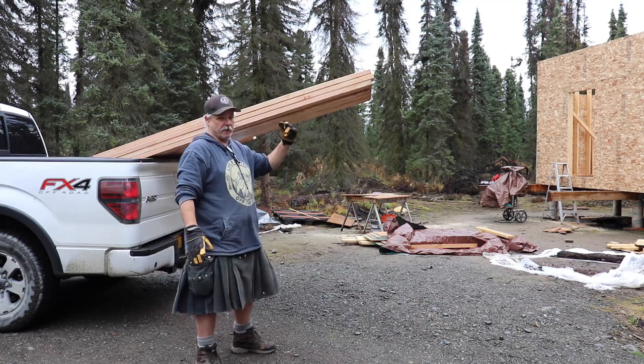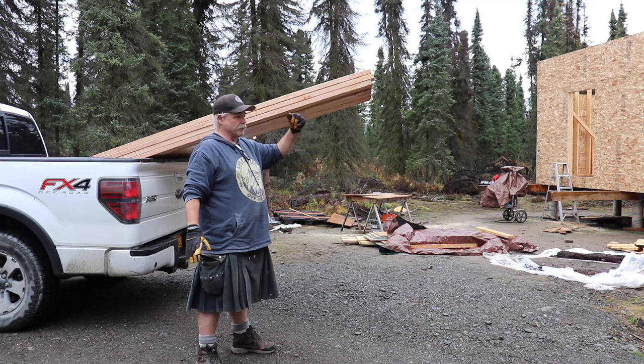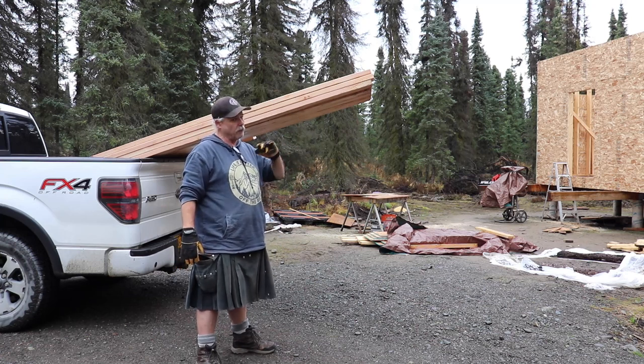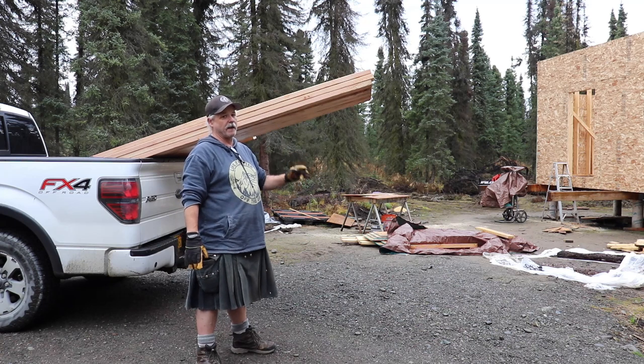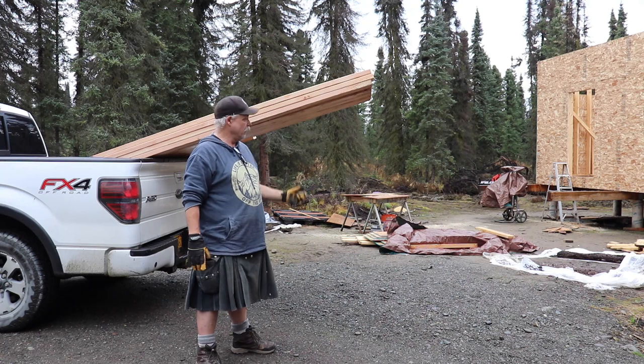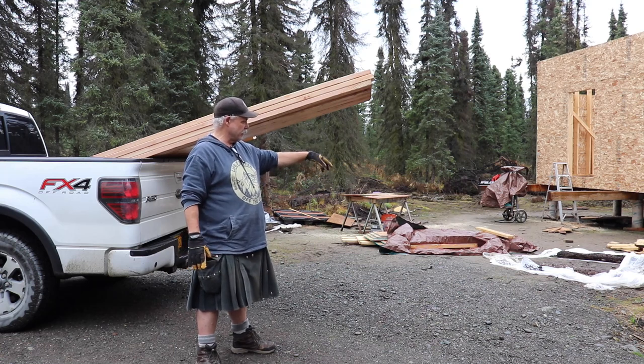So I was going to have to run a couple of cross member supports anyway, but if I put the loft in there now, I'm going to eliminate all that problem. I won't have to worry about a lot of that as far as cross supports go. So we're going to get that unloaded and done now. I'm going to just take all the lumber and throw it over here, get rid of some of that plastic and stuff first.